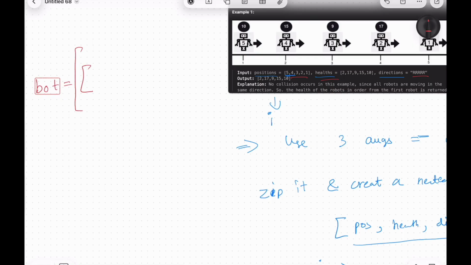the nested array. So we will have position as 5, health 2, then it is r, and this will be 0, right? So this is 1, and the next row will be 4, 17, r, 1.